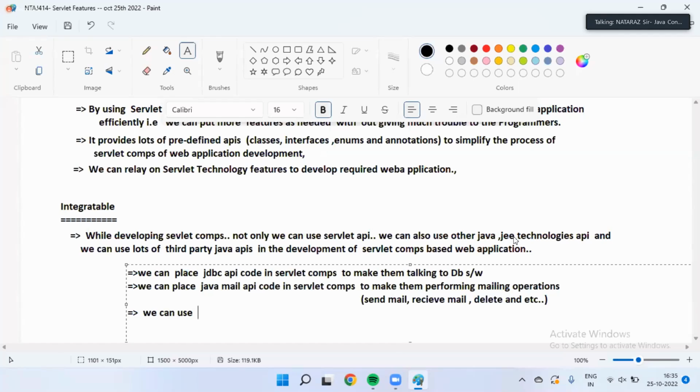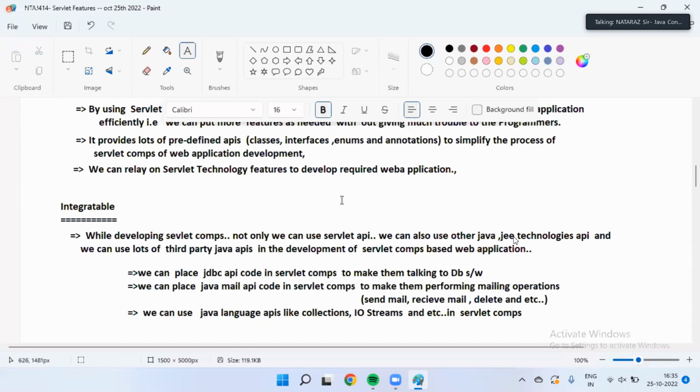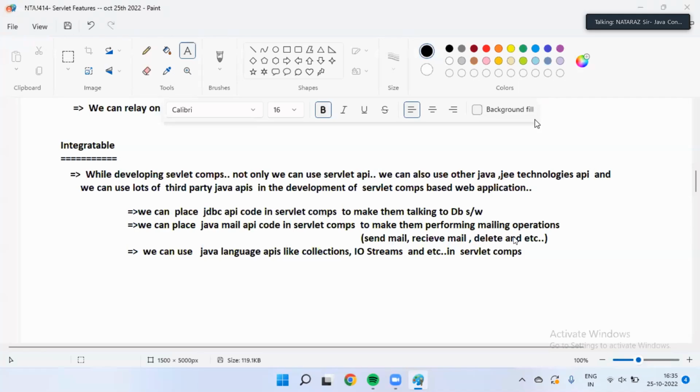We can use Java language APIs like collections, IO streams, and so on in servlet components. Don't you think all these are integratable?